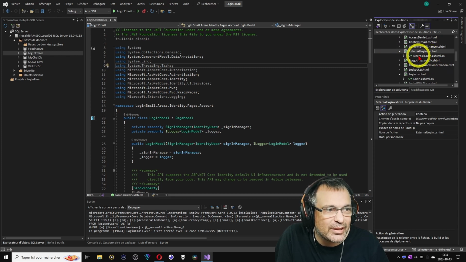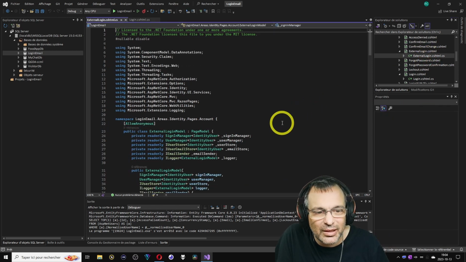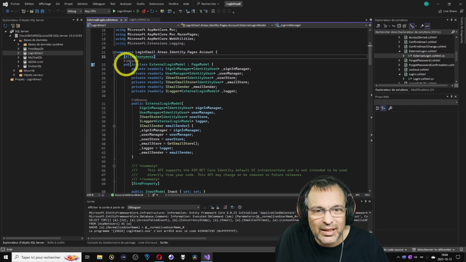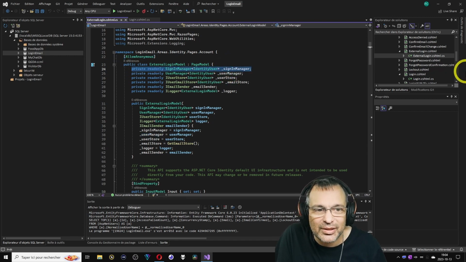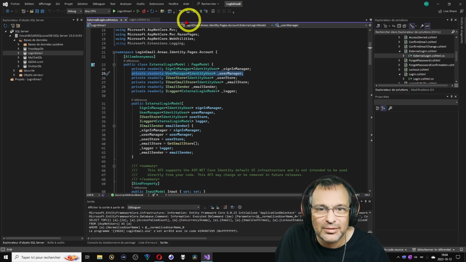Go inside the external login C# file, and at the beginning of the class you will see this line, the sign-in manager, and under it the user manager. Let's copy that line.